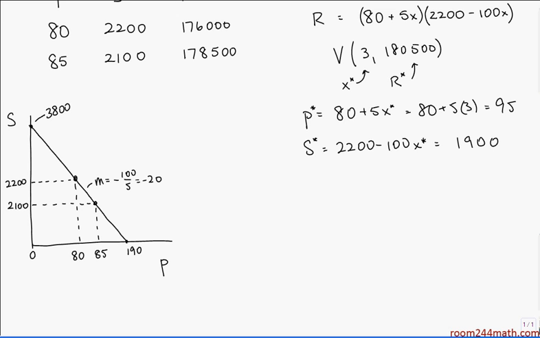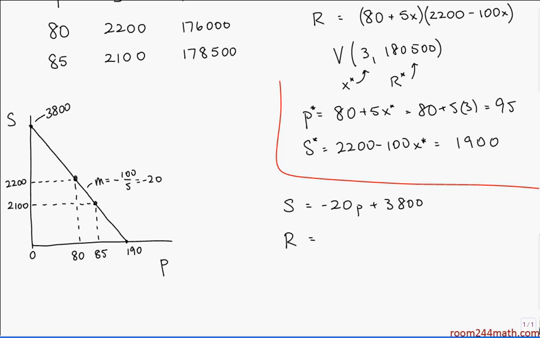So we do that really without resorting to a graphing calculator at all, and maybe not even resorting to a calculator, depending on how easy the numbers are. But let's see how it continues. If we did want to continue this and plug it into a graphing calculator, we don't want to plug this equation into the graphing calculator, which is sales. I'll divide this up so we don't get confused. We don't want to plug the sales function into the graphing calculator. The sales function is minus 20p plus 3,800, because that's just a straight line.